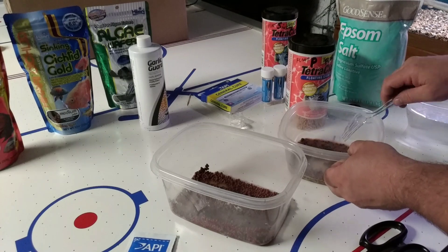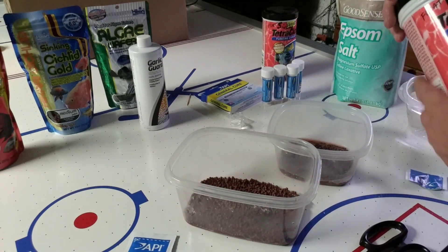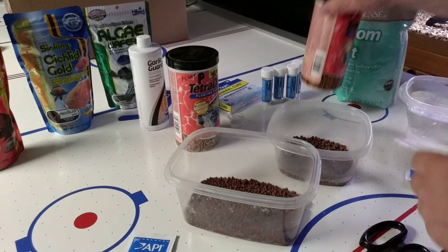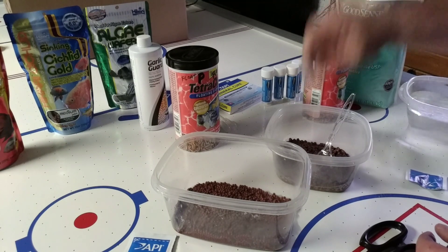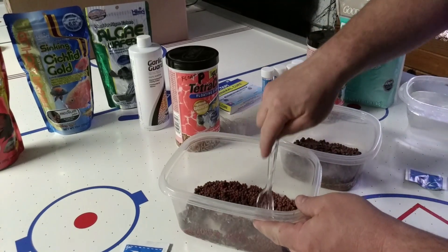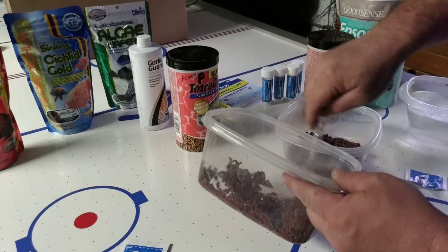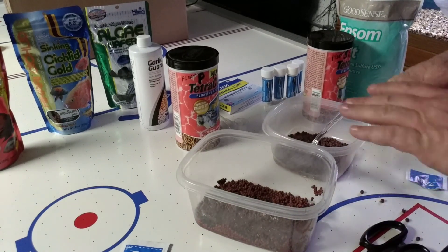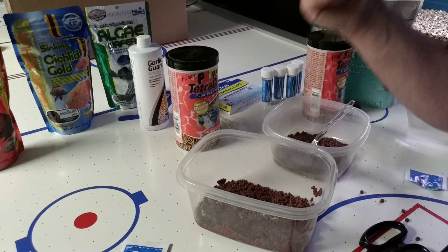If you add a little bit too much water, like I did, just go ahead and put some more pellets in there to get all the fluid soaked up. There — that's a lot better. Oh yeah, and there's that leftover Metroplex from earlier, just throw that in — no big deal. See how it's starting to soak up all the fluid. Keep mixing until it soaks up everything. Then go ahead and let it set overnight. It'll dry all back up like it was before. Feed it to your fish — right to the gut of the problem.